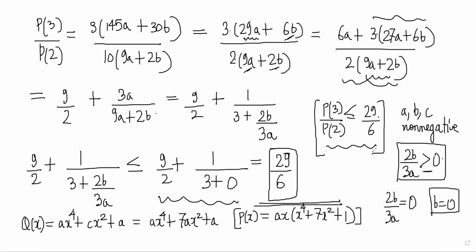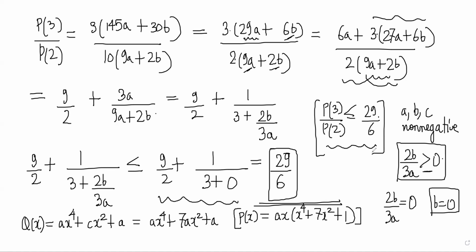So basically, the problem was solved by understanding the characterization of p of x is equal to x times q of x. We wrote it as x times q of x because we realized that the constant term of p of x cannot be non-zero. Constant term of p of x has to be 0 because otherwise the condition p of x is equal to x power 6 p of 1 by x would not be true because the degrees won't match. Once we got p of x is equal to x times q of x, we realized that, along with the condition, it implies that q of x has degree 4, and q of x is self-reciprocal.